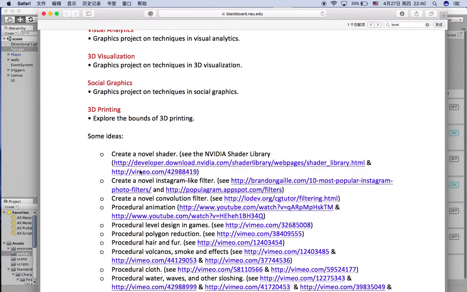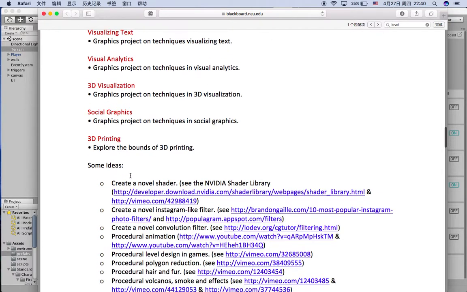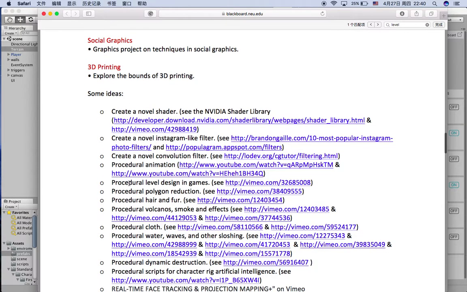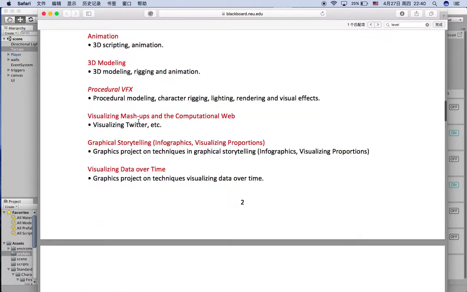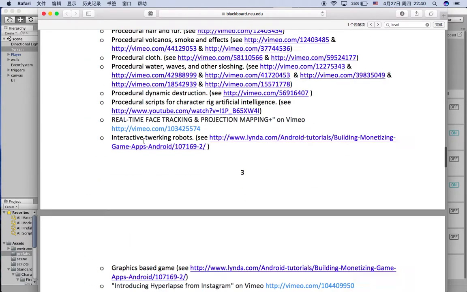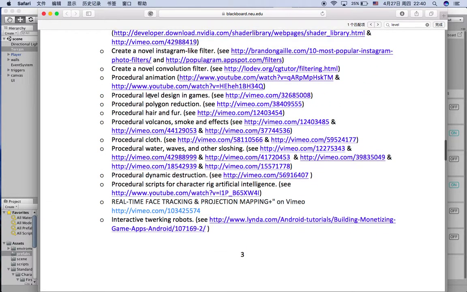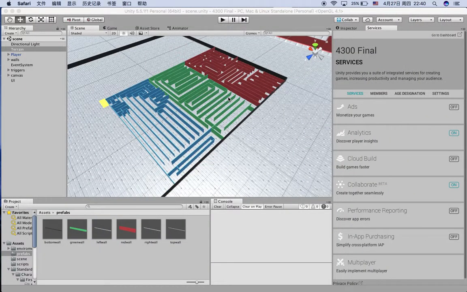The reason is, firstly, we don't really like to do the 3D modeling, and secondly, we really like the idea of digital games, especially procedural level design in games. So that's why we made this maze game.